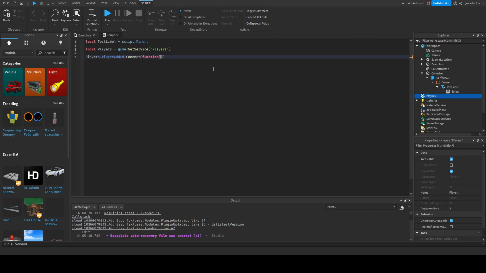And then actually, we're going to create a Boolean. And what this is going to do is whenever our Boolean is true, then it's going to generate the cash.